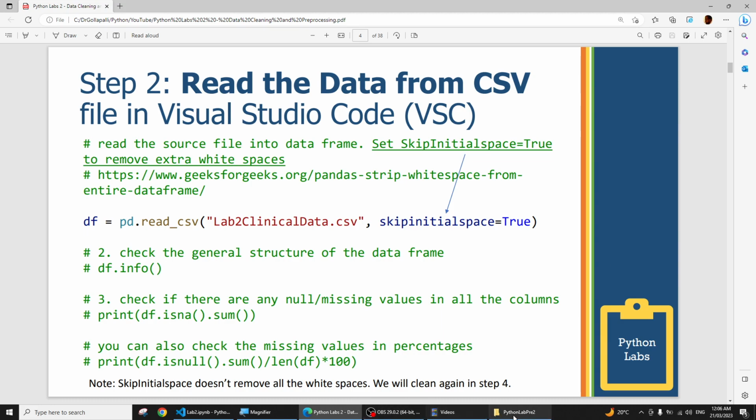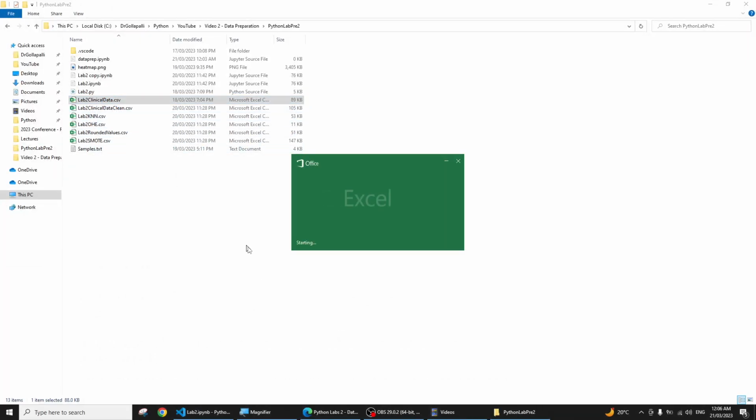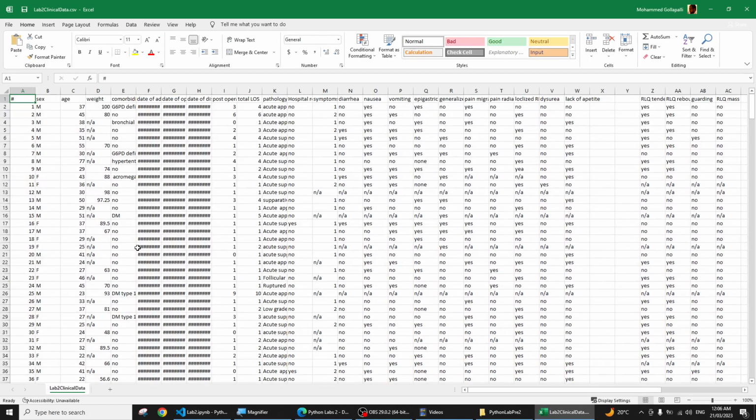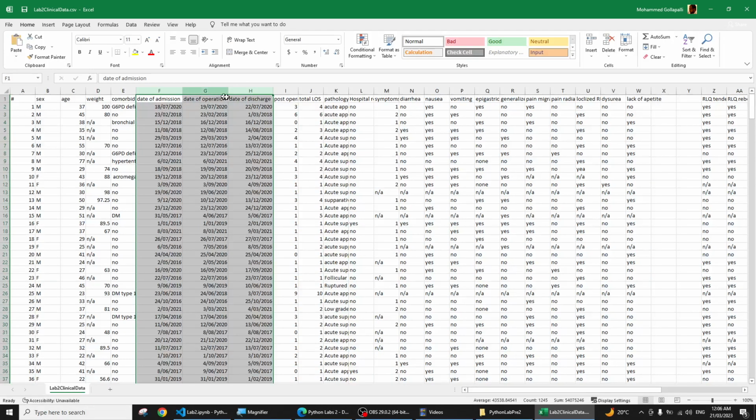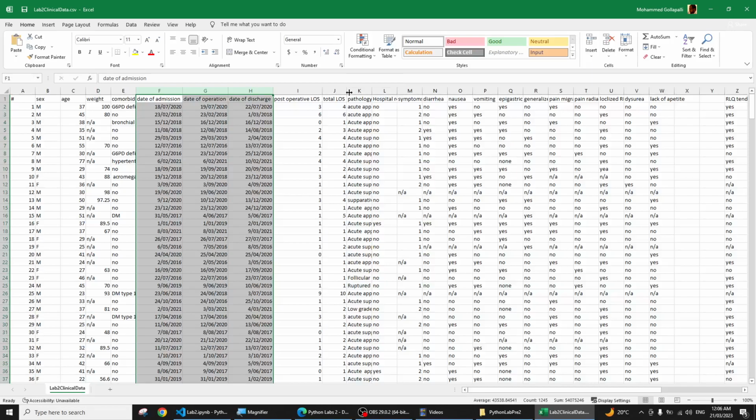So for instance, let me open up this data set here. You see, this is the data set I have. Basically here I have numbers and gender, age, weight, comorbidities, and then there are some date fields, and then there is post operation and total length of stay.